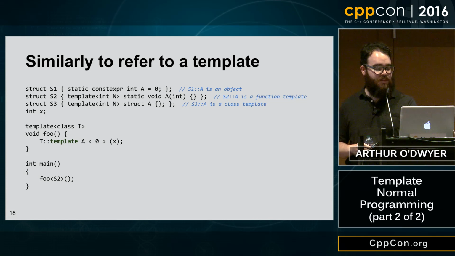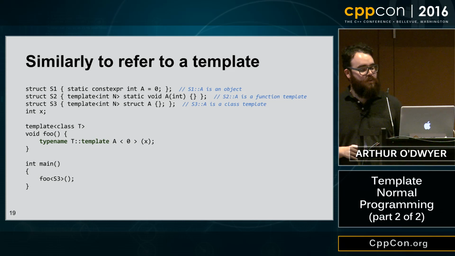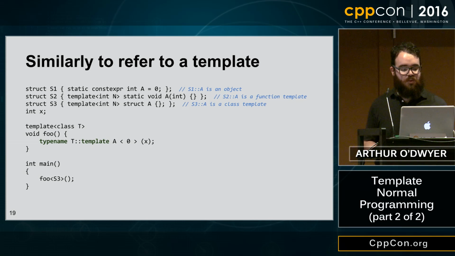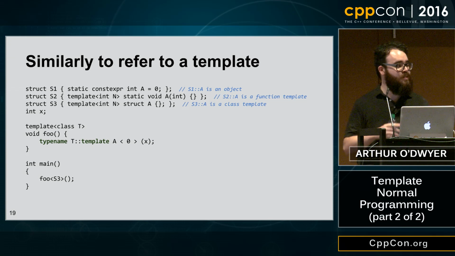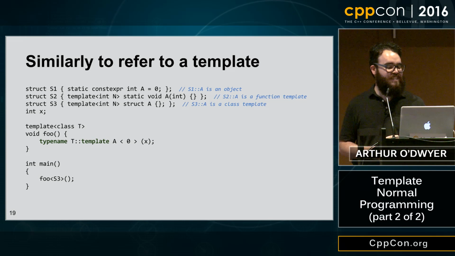And then in S3, we actually have a variable declaration. We're declaring variable X to be of type S3::A with n equals 0. Okay? So that's where these typename and template keywords come into play. So hopefully from that you can figure out where to use them in future. Questions about template, typename, dependent contexts?